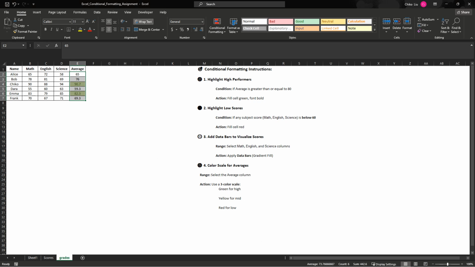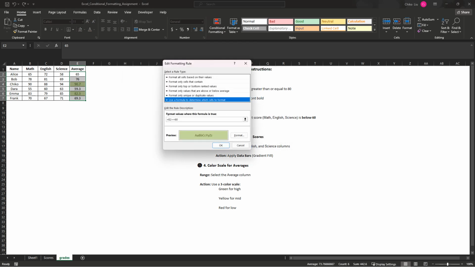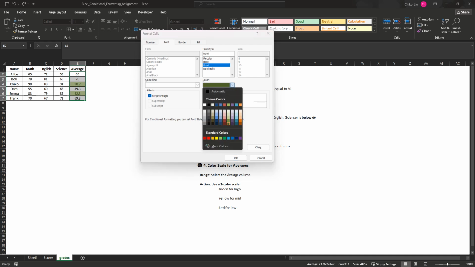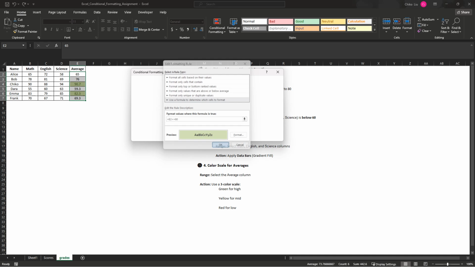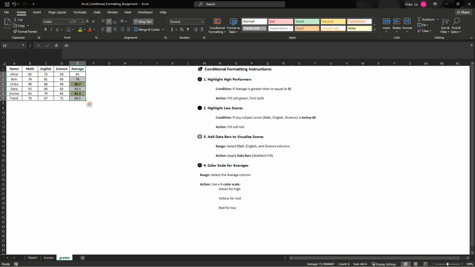Green. So the field cell is green. That's the cell itself is green, and the font is just bold. So the font is bold. Yeah. I'm going back to my formula and manage. Go to manage. I'll double click on it. Go to format. I'll make my font bold, and I'll take the fill to automatic since they didn't talk about the cell, and I'll just apply. I'm done. So you can see it's bold.